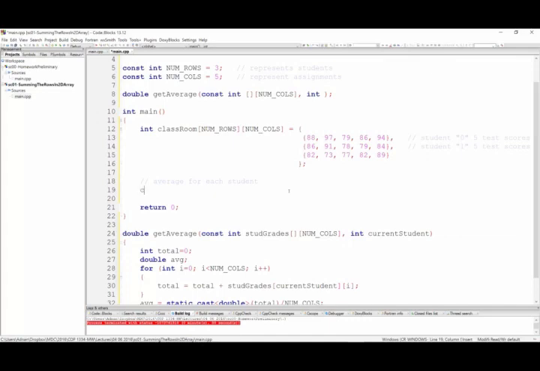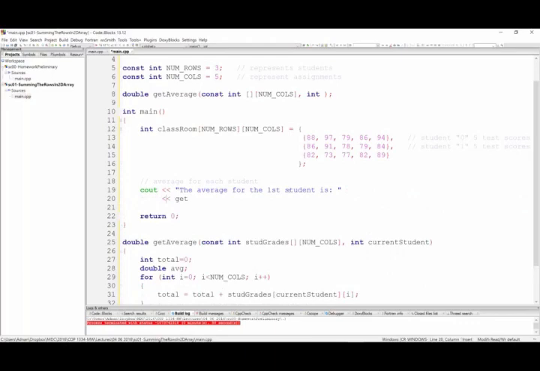So here we're going to say cout, the average for the first student is, and then we call get average. And let me do that on a new line so it's more visible. So get average. What do I pass to get average? Classroom. What else do I pass to get average? The current student. So it's 0. Current student is student 0.